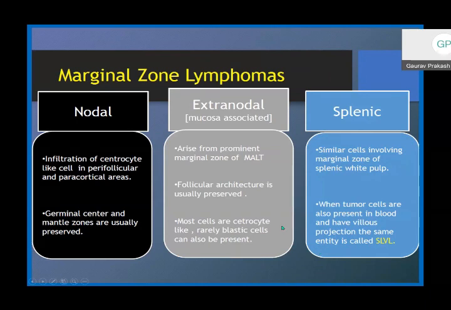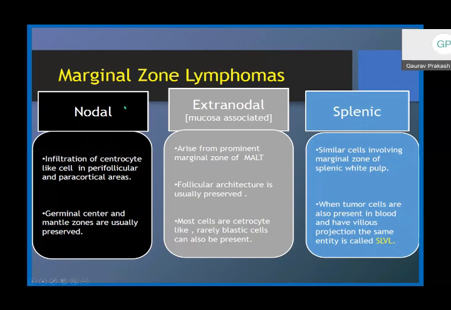Okay, so one thing which is very intriguing. Now, all of the students, you may go to different branches. Some may go to pulmonary medicine, some may go to gastro and all, neuro. It is likely that you will not see systemic nodal lymphoma. But marginal zone lymphoma is one thing which you need to be aware of, because this can involve virtually any part of the body, because mucosa-associated lymphoid tissue, MALT, can be present anywhere, from skin to GIT to lung to the orbit. It can be there in all of these sites. So this lymphoma can be divided into three major subtypes: nodal, extra-nodal, and splenic.